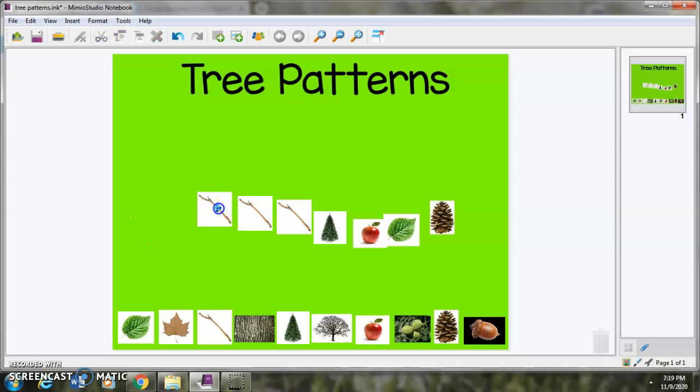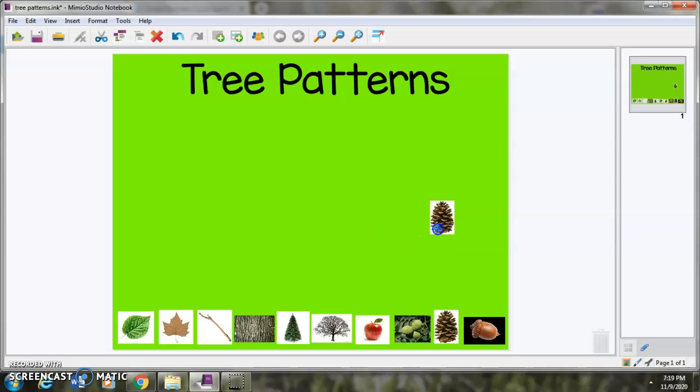So now what I want you to do is make a couple patterns with the person that you're working with. You can just point to the pictures that you'd use, or you could tell them which pictures you would use if you'd like to make a tree pattern. Just remember, it needs to go over and over and over again. If it's hard for you to remember your pattern, since you can't actually pull these pictures up, you could find something at home to use.